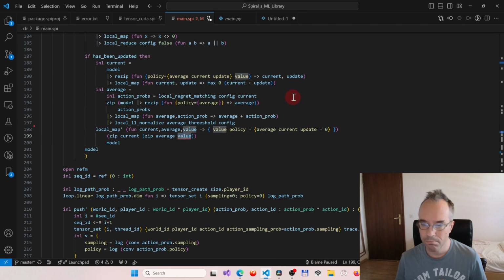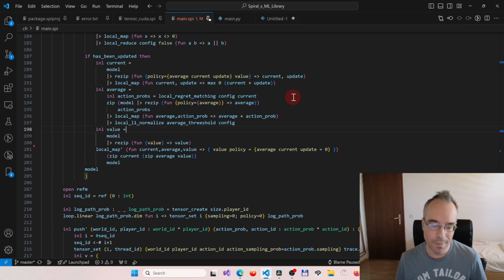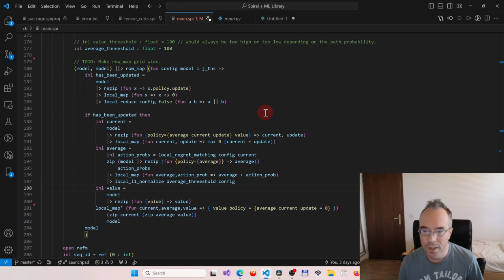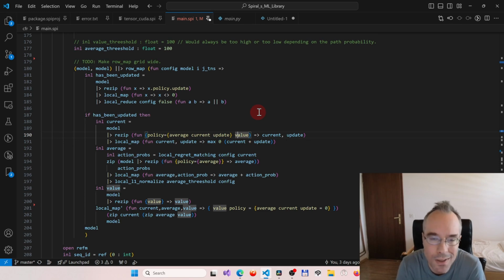Oh, I mean, actually, we do. We do need everything. I mean, maybe we could get rid of the value from the model. Are we using the value anywhere? We could make this more efficient that way, but yeah, never mind.